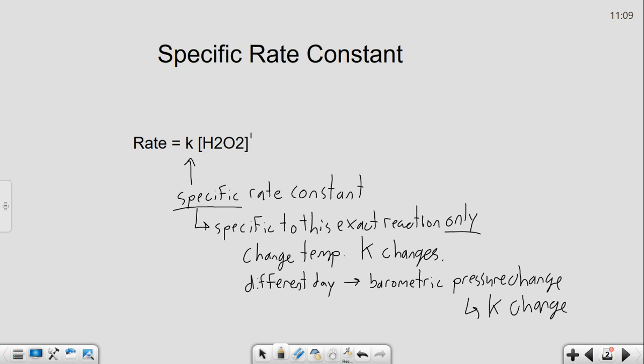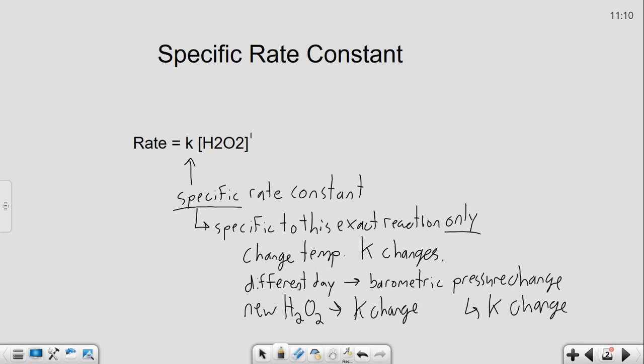You get a new jar of H2O2. I guess it would be more of like a bottle. Guess what? K might change. You're not sure if it's got the same impurities. You're not sure if it's got the exact same surface area, though in this case probably the same because it's a liquid. But you know what I mean. You change the bottle you're using, you might have to re-find your K because that might be in a slightly different crystal structure if you're using a solid. Might be different impurities if you're using a liquid or a gas. You'd probably want to do another reaction and make sure you got the same K.